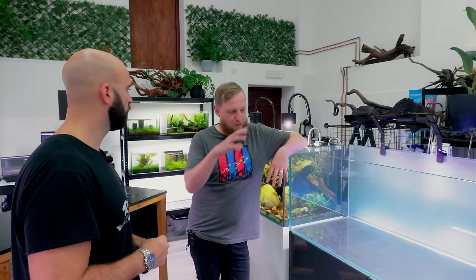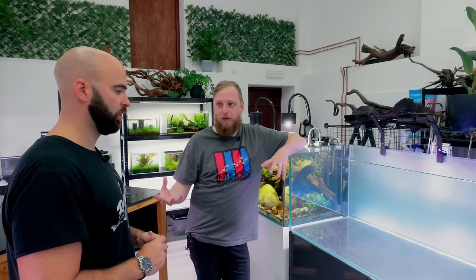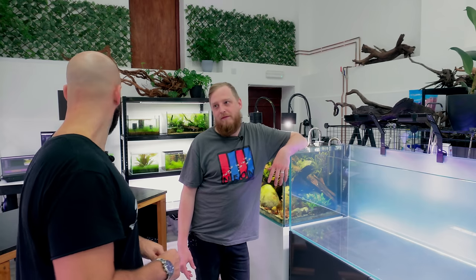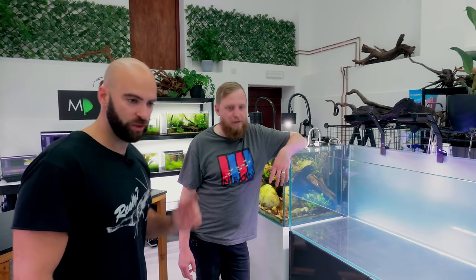So you can do it two ways. We could put the rocks onto the glass and then fill round, depending on if you're using pointy rocks or rounded rocks. I think it's the best way, if they're going to disturb it. This is it, and then you don't get any collapses or anything like that, because that's the last thing we want. Actually, we've got some foam we can put underneath them from those lights. That'd work perfect, wouldn't it? Yeah, we can sit underneath.